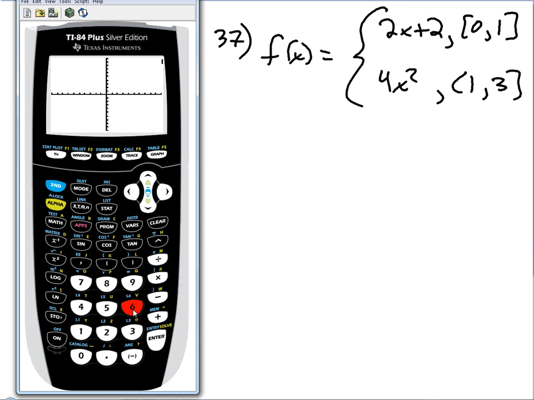Now we want to get the other piece on there. You have an option here. You can either add it to y1 or put it in y2. I think there's a slight benefit to adding it to y1, and that is it treats it as a single function, so if you ask the calculator to find maxima and minima, it'll do that. So we'll go over to the end of what we already input in y1.